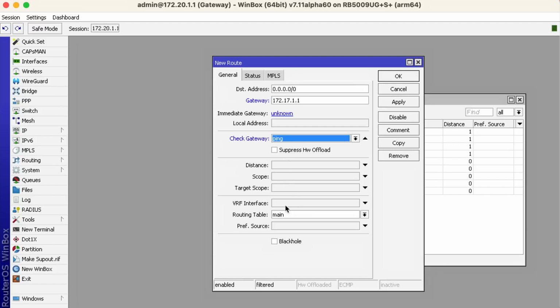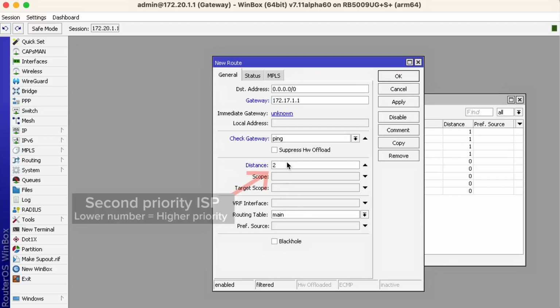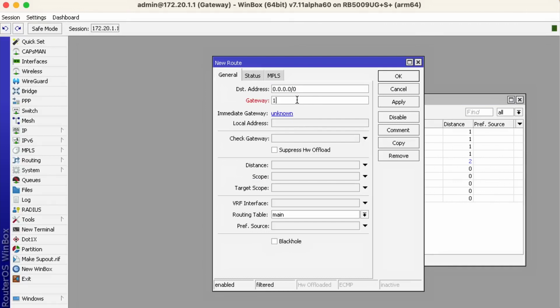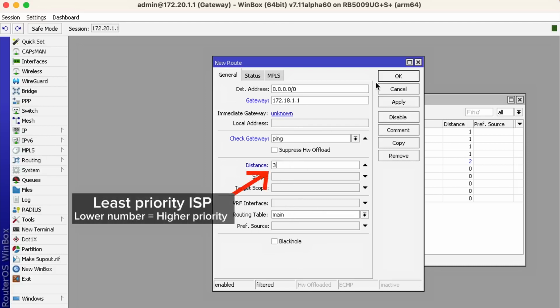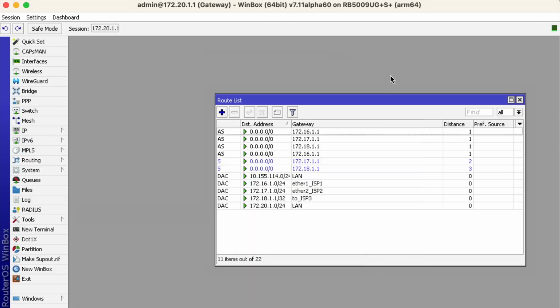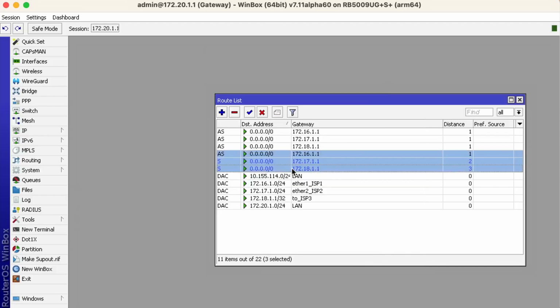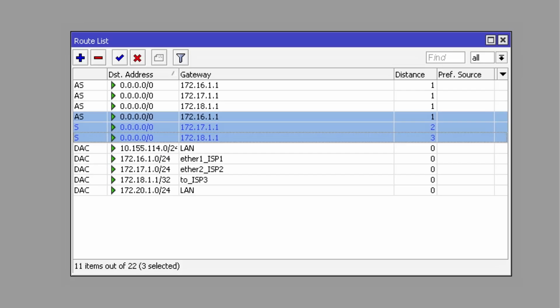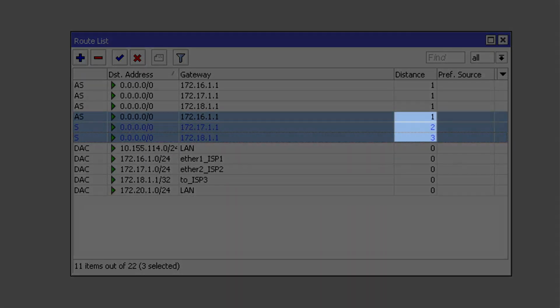However, when ISP is down and there is no internet, for example on ISP 3, then the traffic still needs to be processed. Connection marked with ISP 3 will at that moment fall back to the main routing table and will use the main routing table priorities list. That is why I create prioritized default routes and specify different distance parameters on them. You can consider distance as a priority, lower distance, higher priority.